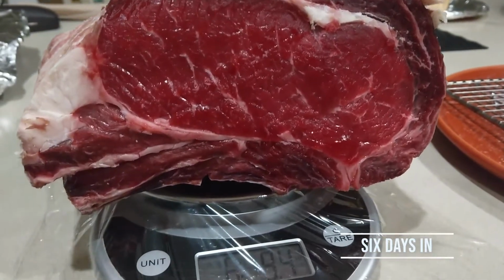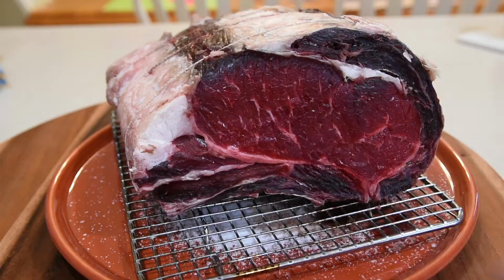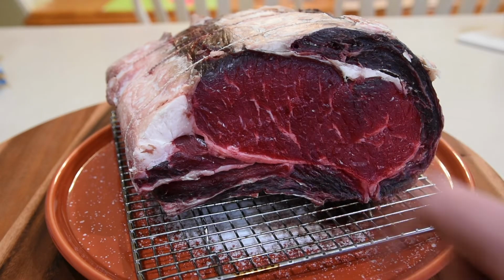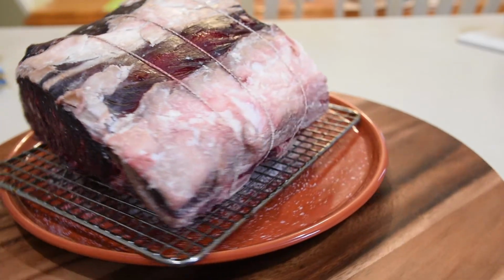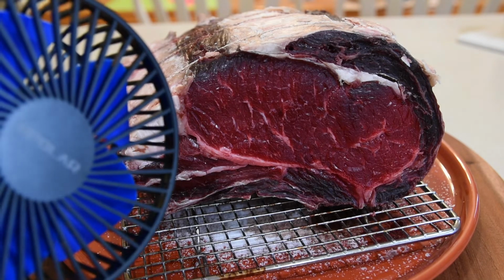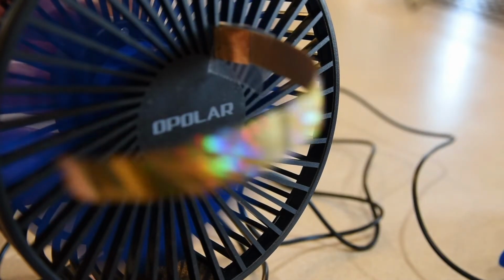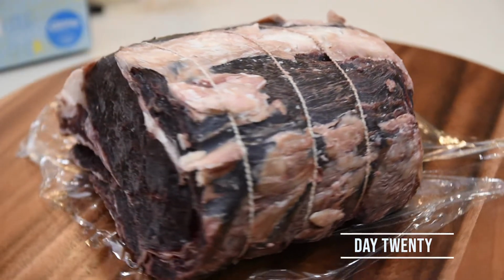After 6 days, the roast had just started to show the signs of drying and we lost 1/4 pound. At 8 days, I noticed that the cap was drying out, but the center on the side was still wet. I was a little concerned since the rest of the meat had formed a really nice pellicle except for that part. So I bought a cheap USB-powered fan for some extra airflow. I just used a battery pack and let it run for a few hours over the next couple of days. That instantly made a difference and the roast sealed itself up.